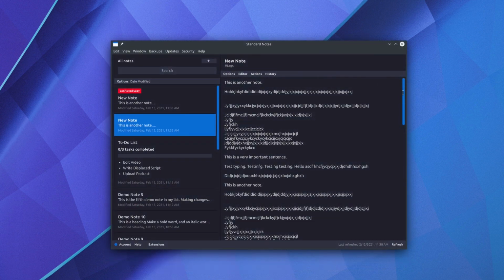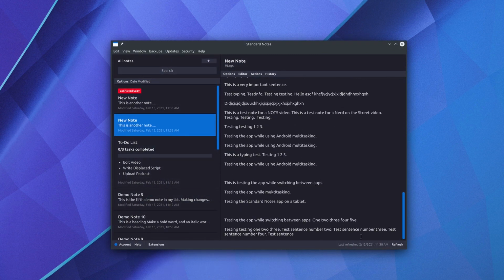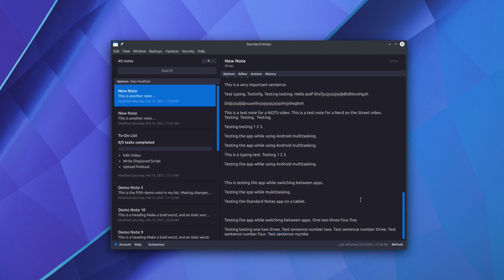So here on our desktop, I can scroll down to the bottom of our main copy of the note, and you can see the last words here that I typed before that crash were "test sentence." But then if I click on conflicted copy, you can see I've got a few more characters once again.